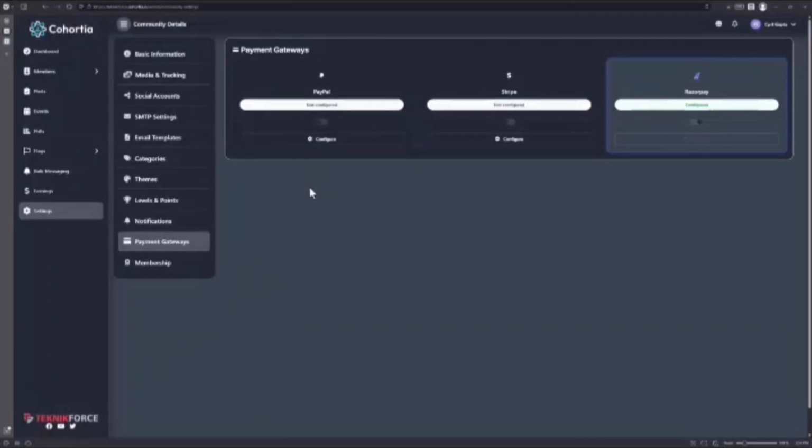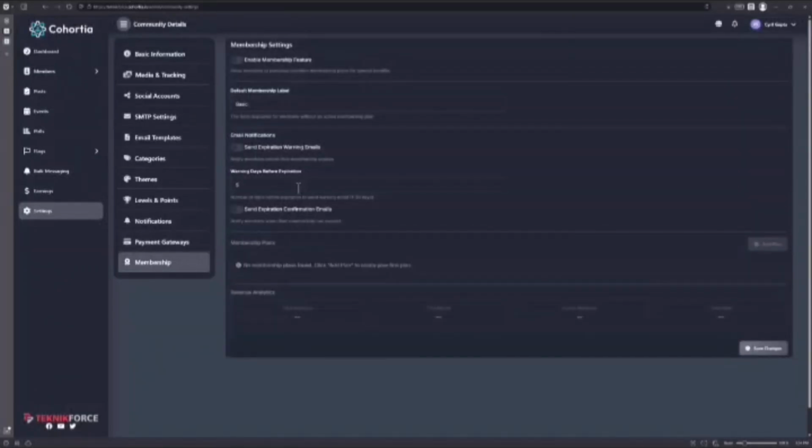So you can put in your Stripe details or your PayPal details and enable all the monetization features of the community just like that. In membership, you can disable and enable your membership plans. What are the membership plans you have, and whether you want to send out warning mails to people when their membership expires, send expiration confirmation mails, all the things that you require to make sure that you have retention.